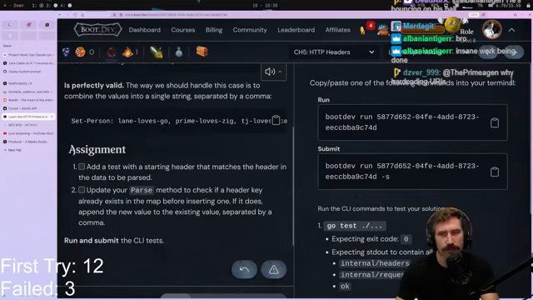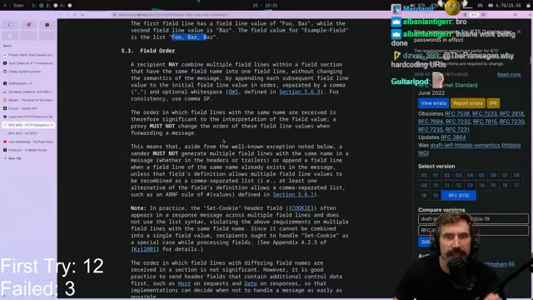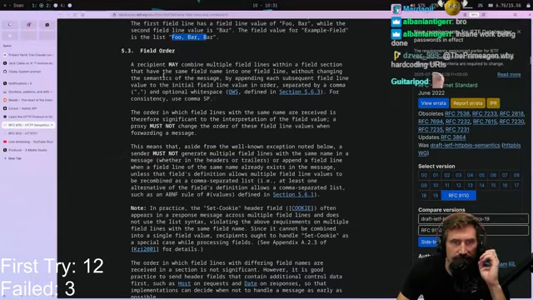So we should actually see the following. All right, so there we go. Now, they put spaces in here. I can't remember if the RFC requires spaces. The RFC says a recipient may combine multiple field lines within the field section with the same field name into one field line without changing the semantics of the message by appending each subsequent line value separated by a comma and optional white space, which we're not going to be doing. The order in which the field lines with the same name are received is therefore significant to the interpretation of the field values and must not change.